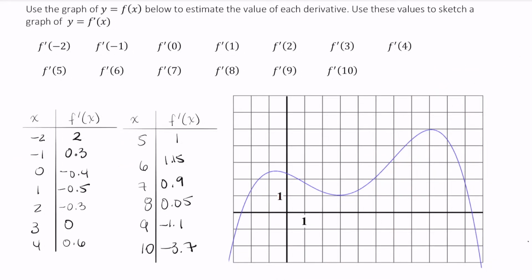All right, now that you've paused your video, you should have filled in your table as follows. I want to reiterate that your numbers do not need to match mine exactly. They should be fairly close. So let's take a look at what's happening here. Remember, the tangent line is like the roller coaster car, and the curve is the roller coaster frame. So the tangent line, that is the roller coaster car, is going to have the same slope as the roller coaster frame as you're riding on the roller coaster.